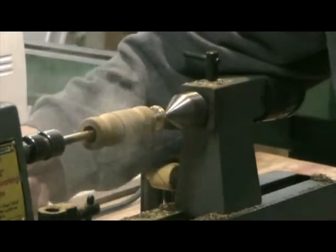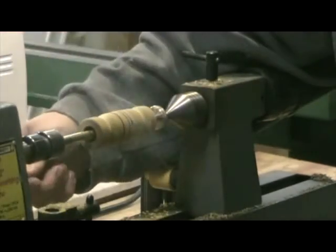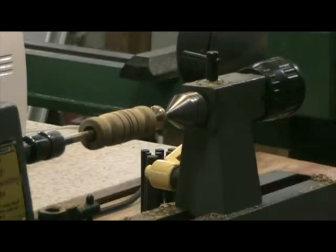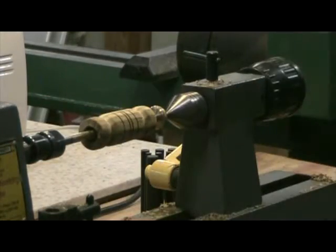Now you have to be very careful when you do that. You want to make sure that you're holding the ends of the burn line. You don't want to get your finger wrapped in there and then have it wrap around the lathe, or you'll basically chop your finger off. Okay, I got that down.